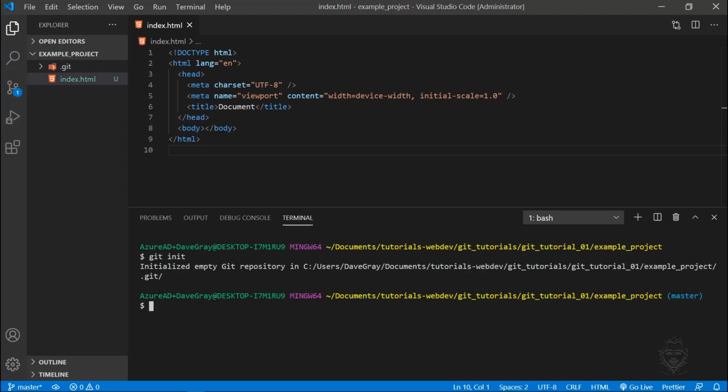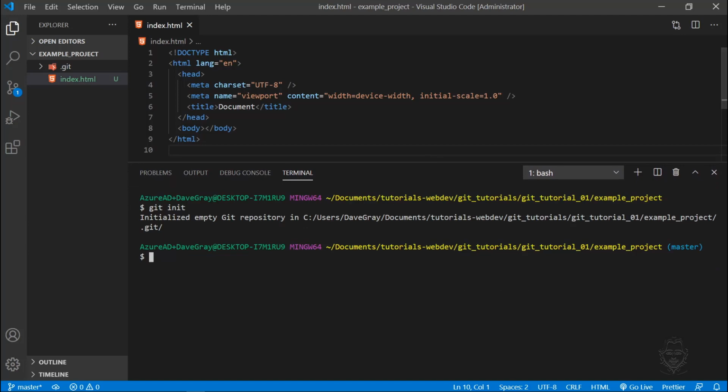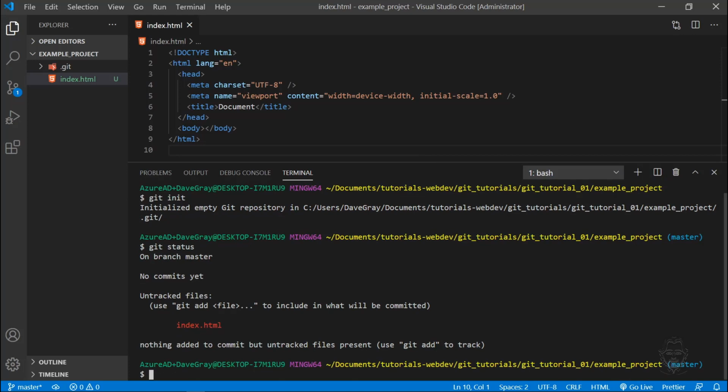Once we do that, you may or may not see a Git folder, a .git folder actually, that shows up. Based on your settings, that may be a hidden file. You can also see that our index.html file turns green and it has a U beside it. We can see what all of that stands for. I'm going to expand the window just a little more by typing git status. You can see it says we're on branch master, which we'll get more into branches in future tutorials. It says no commits yet, untracked files, and it shows our untracked file, which is our index.html file.